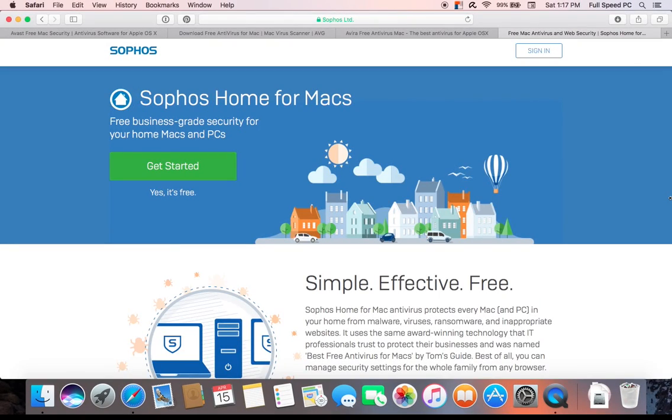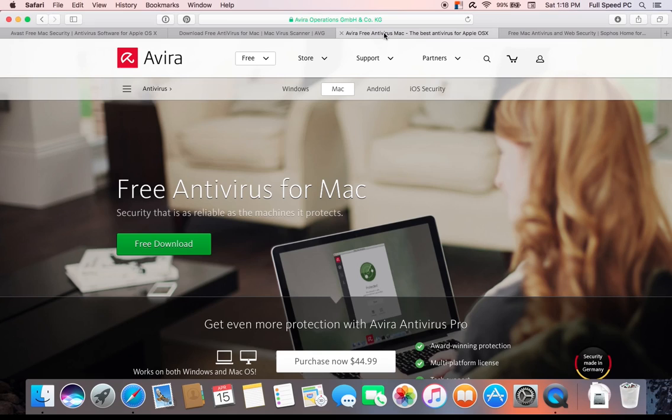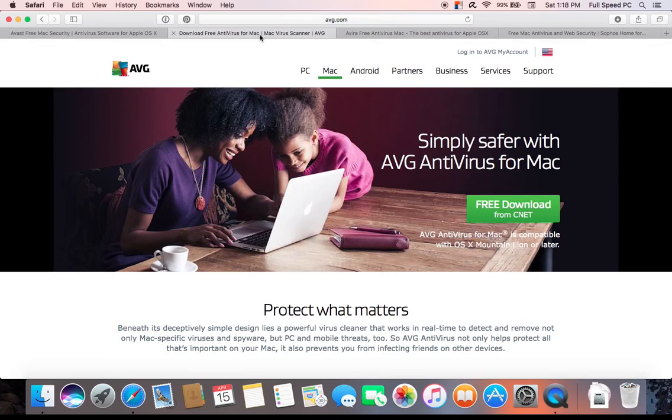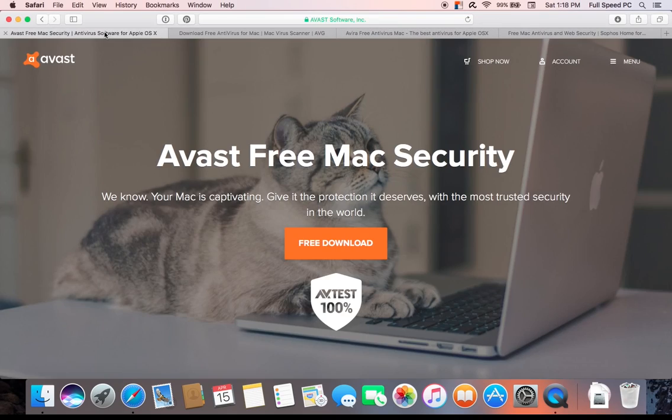For step number 4, we need to run an antivirus scan, and so down in the notes below underneath step number 4, I will list 4 different free antivirus programs that you can run on Mac. Make sure you only use one. Never ever use more than one at the same time, because it will cause problems on your computer. And so the options are Sophos. We also have a free option from Avira, AVG, and Avast. And for the purpose of this video, I'm just going to go ahead and use Avira.